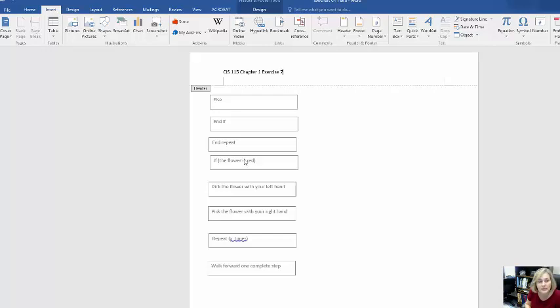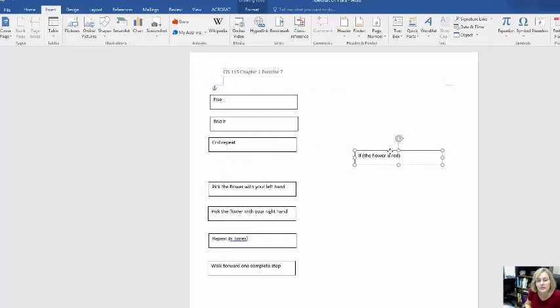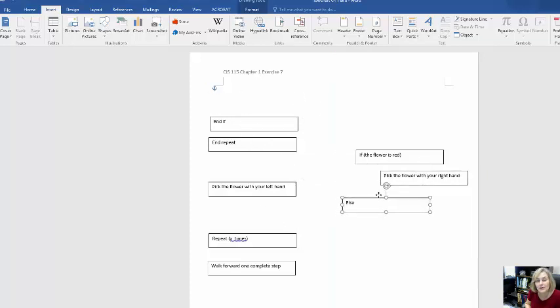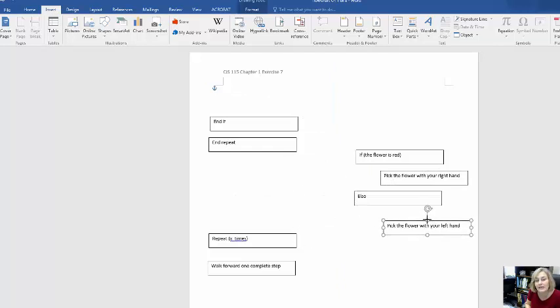So let's just start with that for a minute. So we know if the flower is red, we're gonna bring that over here, we have to pick it with our right hand. Isn't that correct? So I'm gonna indent a little bit. And that leads us to an else, right? Otherwise, else, we've got to pick the flower with the left hand, don't we? So that's correct. According to our instructions, he should pick all the red flowers with his right hand. Otherwise, he's going to use his left hand, right?